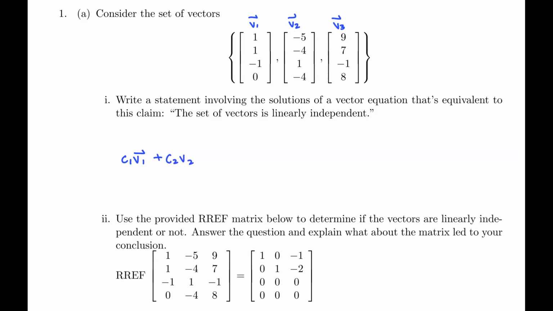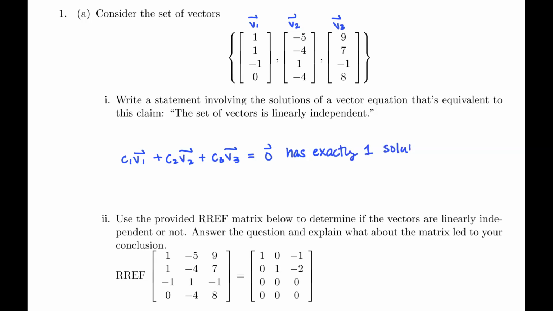Now, when we're talking about linearly independent, the smartest place to go with this is to use our zero vector. And with our zero vector here, if these are linearly independent, first off, we need the corresponding system of equations, or this vector equation, to be consistent. There has to be a solution. That's important. But we also know that we can't have infinite solutions. If there's infinite solutions, then we're in trouble, because that means one of our vectors was a linear combination of the others. And so we need this to have exactly one solution.